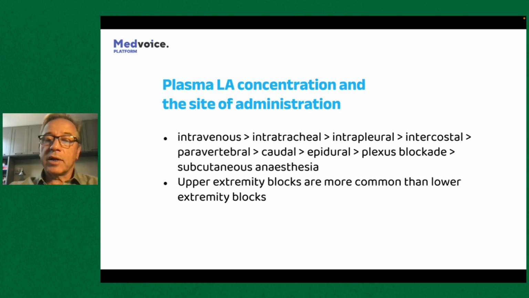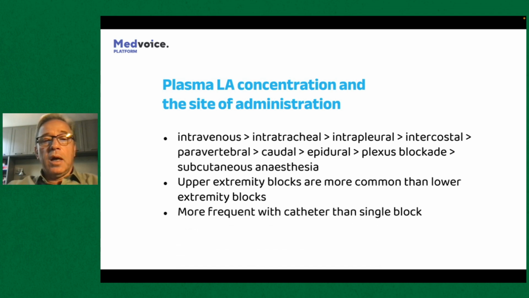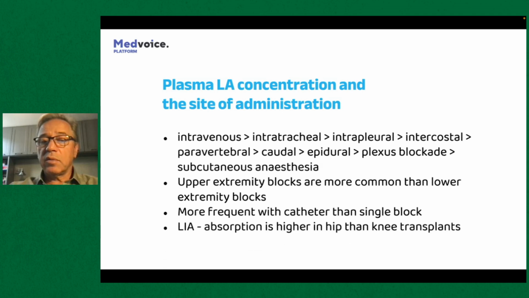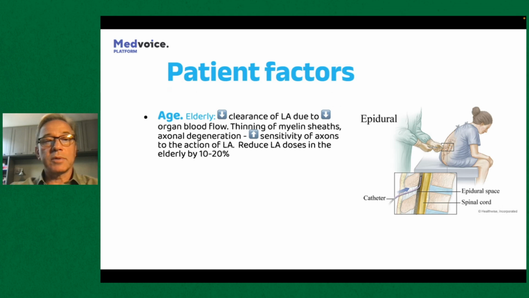That's why it's recommended that you do your upper extremity blocks either awake or with some sedation. And it's kind of agreed that the lower extremity blocks can be done while the patient is asleep. Local anesthetic toxicity is more frequent with catheters compared to a single block, and with LIA, local infiltration anesthesia. During LIA, absorption is higher, for example, in hip replacement rather than knee replacement.